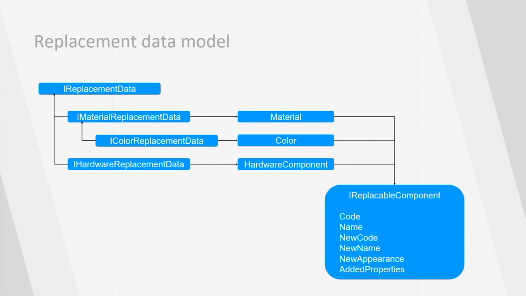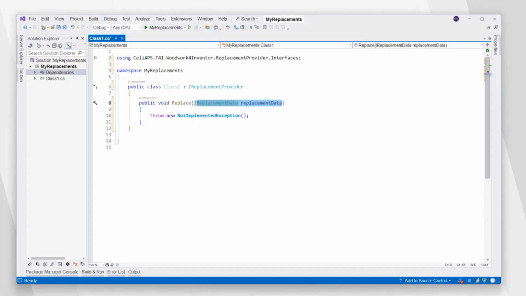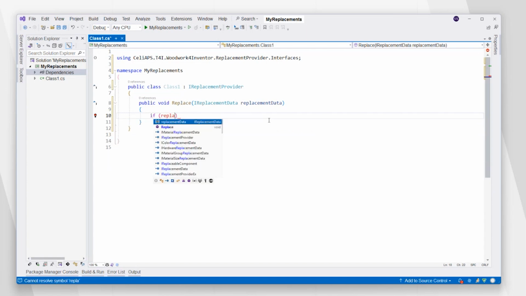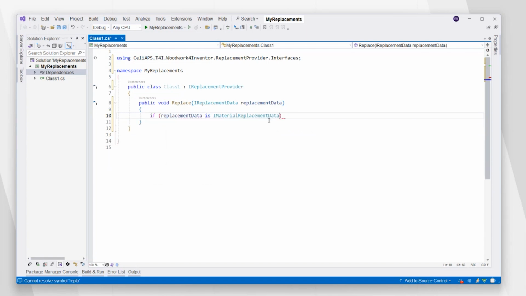Okay, so let's see how we can make the replacements. Let's go back to our code. Okay, we have this replacement data. Let's make some replacements for material. So I will check if replacement data is MaterialReplacementData.